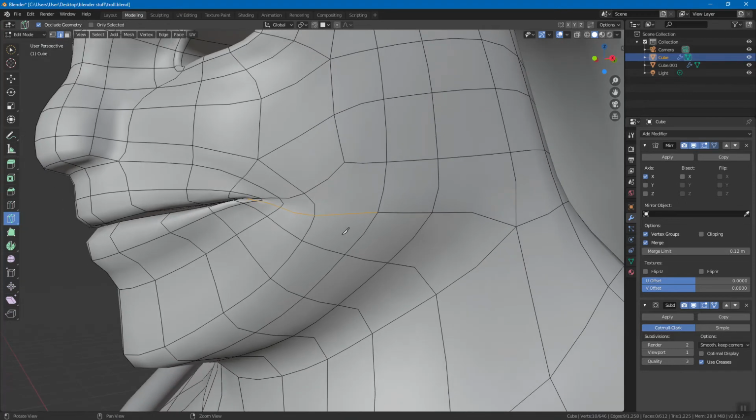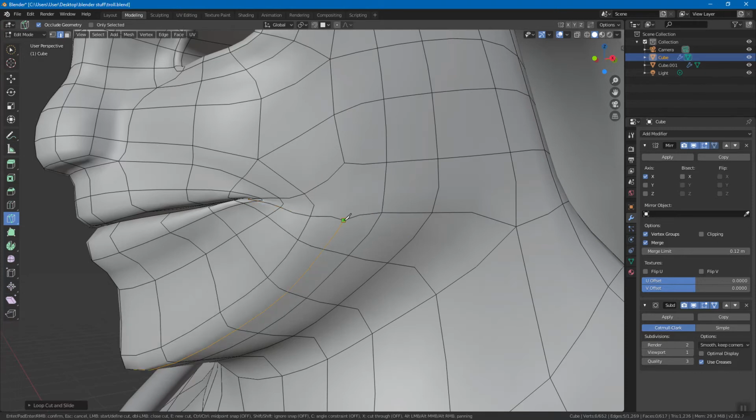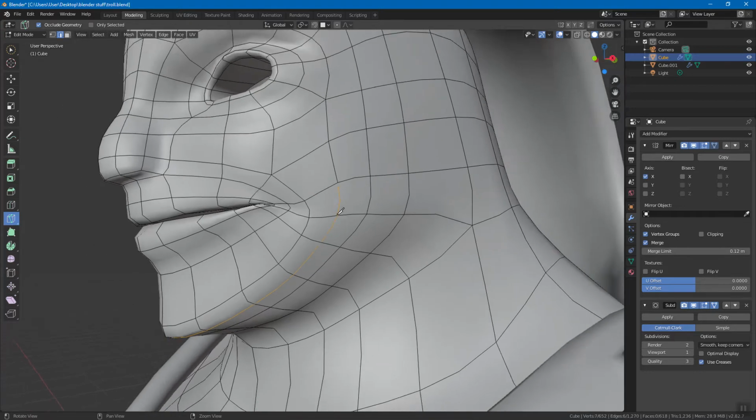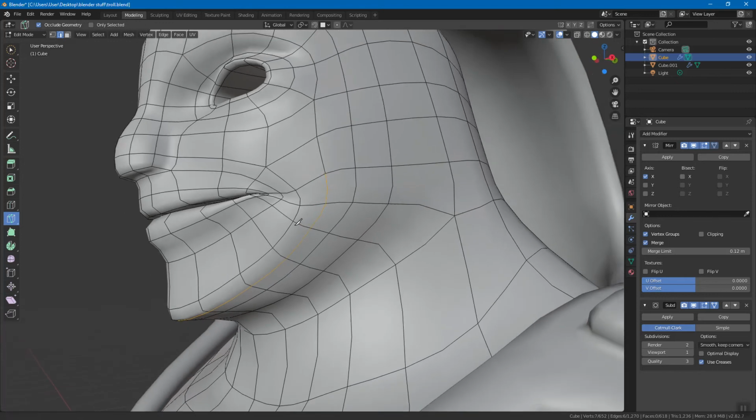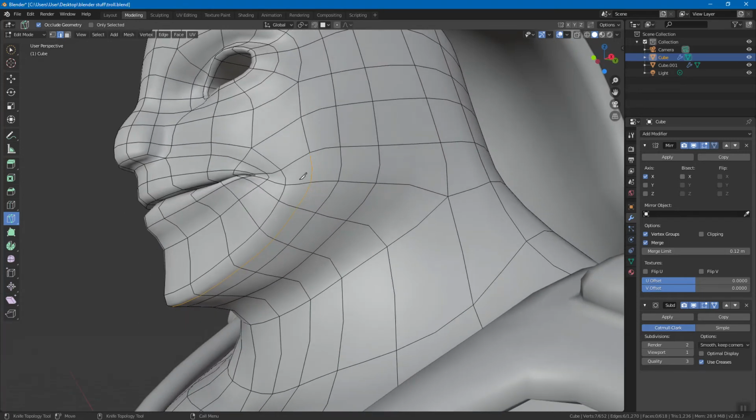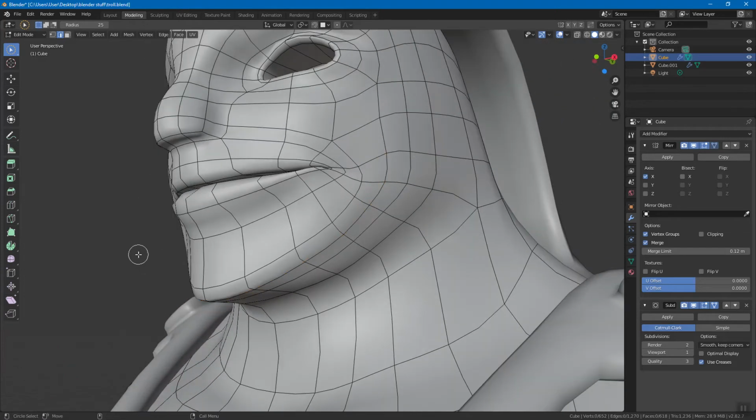All right. And now, of course, we can just go right click, loop cut slide. You don't even have to turn the knife tool off, right? Loop cut slide. And then you can actually do that. Kind of neat, right? Blender in its newest incarnation, I'm finding the more and more time I spend with it, it's actually pretty cool, right? So remember, you don't even have to turn that tool off if you don't want to. You can actually use your context menus and leave these on, which is pretty neat, pretty fast.